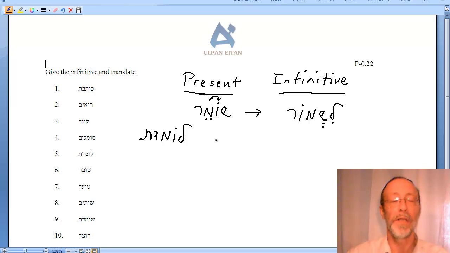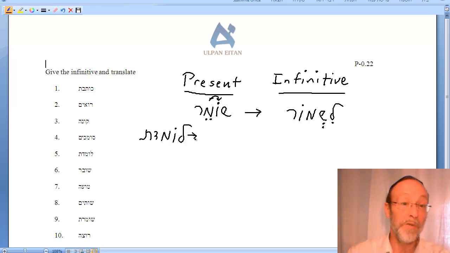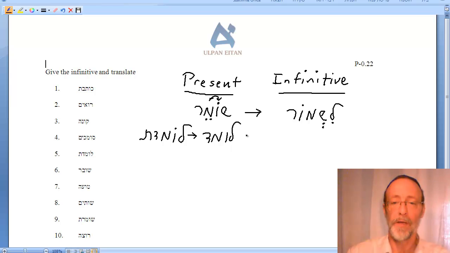It's simply a word in its own right, just as it is. So if you like, to use a mathematical terminology, you could reduce this to the masculine form, which would be lomed. You might be able to do that whole entire step right in your head, and then carry it over and create the infinitive.